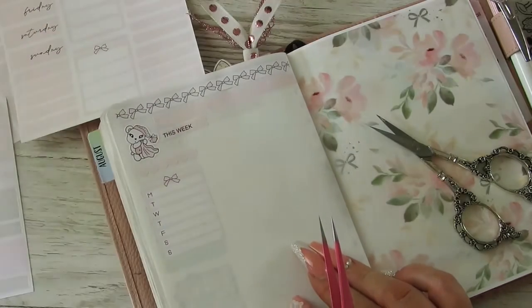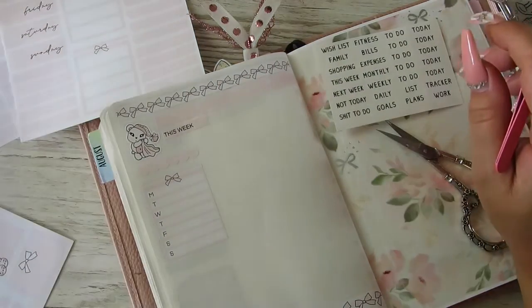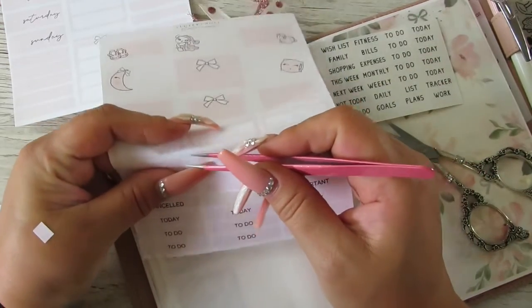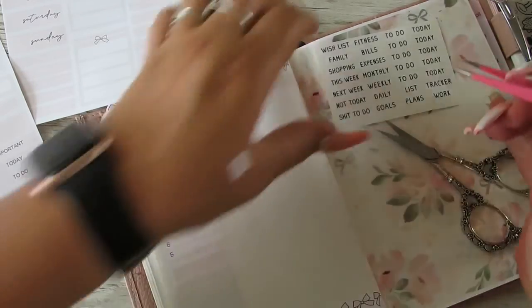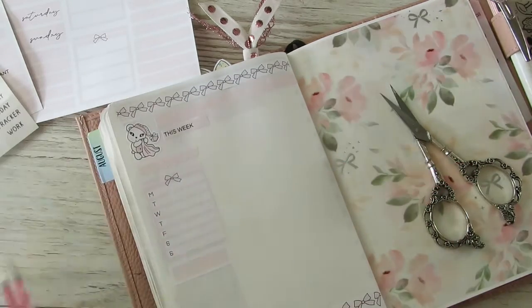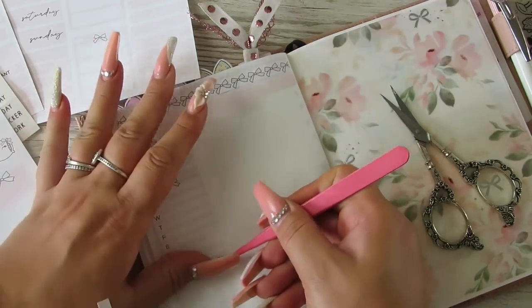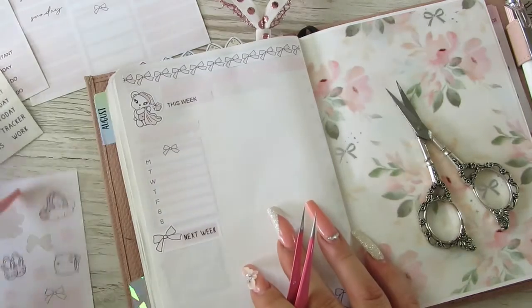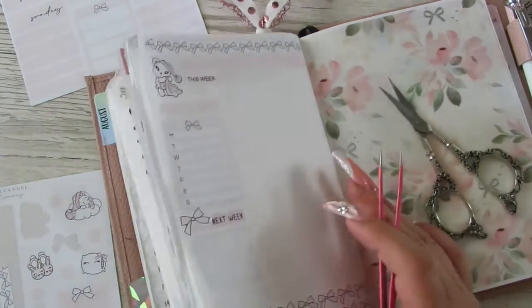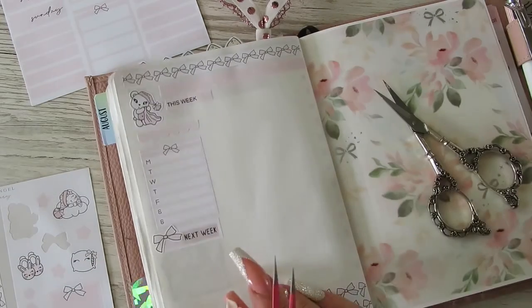Then I do have a little, see, I didn't buy any next week. I bought this week, today to do. Why wouldn't I buy next week? I have a next week here, so I'm going to use this one, and I'm going to put this little, shall I use a bit more deco? Yeah, let's use this bow, and then put next week next to it, and then we've got a little place for, it's only like little things that I write in there. I don't think I've written anything in there at all. Film a week in my planner, which I didn't end up doing, so that's for that.